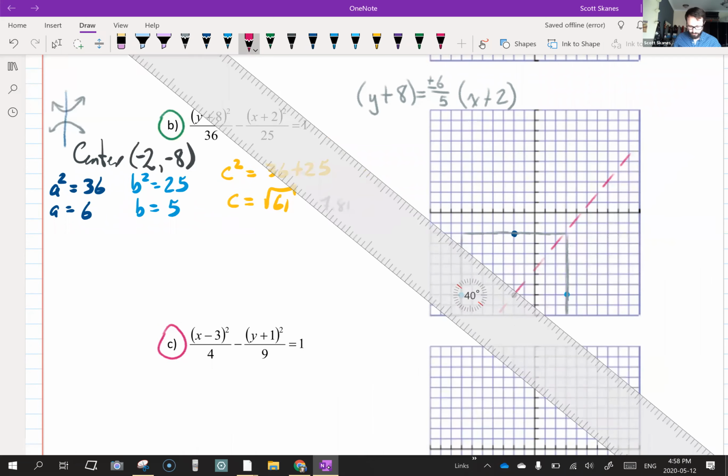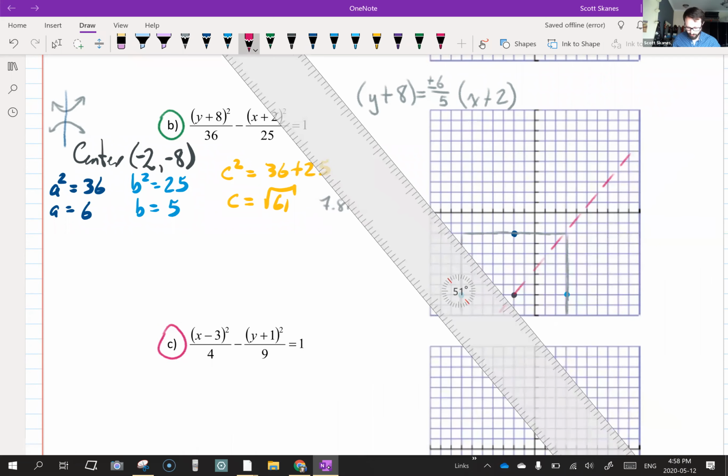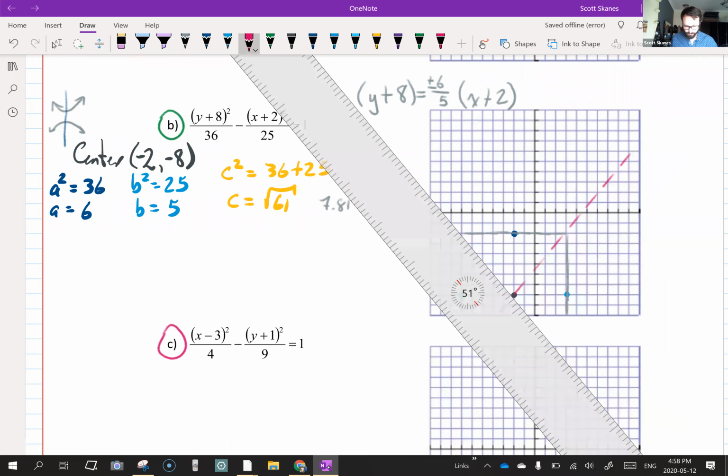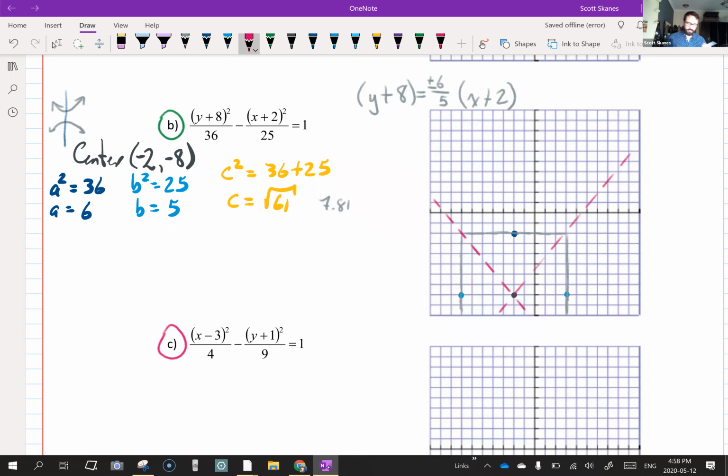It's not the end of the world if it doesn't show on the graph. You just make do with what you have. And then I get this. All right, so good enough. It basically goes through the center. I know that this is going to look like, it's called a catenary actually, like a hammock or a swing, and I can draw the parabola this way, or hyperbola, I should say. Whoa, my hand slipped. Almost touched that asymptote, but I feel pretty good about that curve.